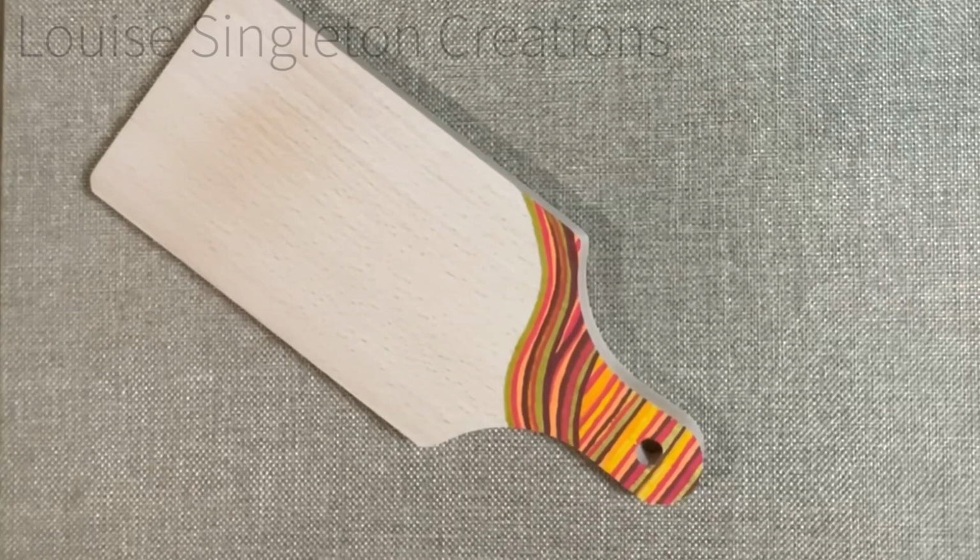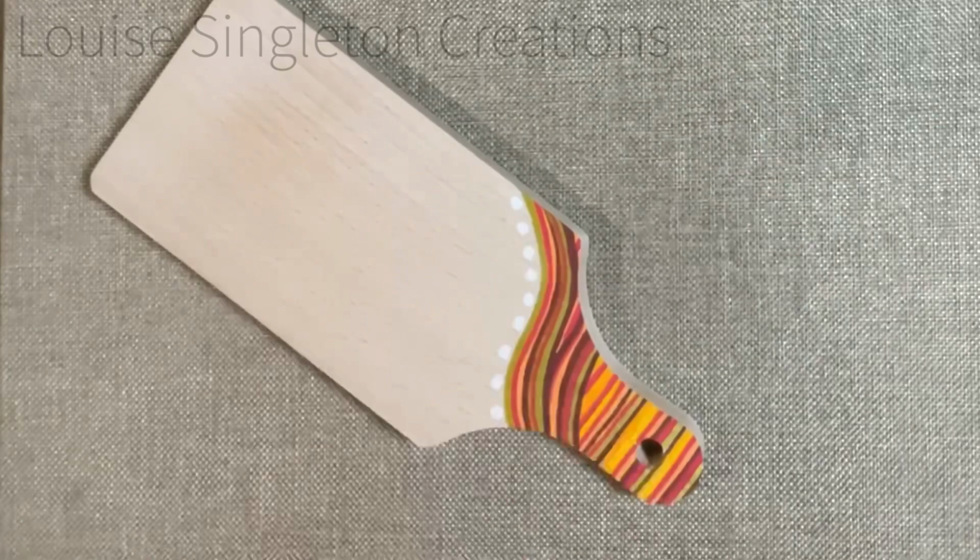I found that if I didn't do that, the colours did bleed into each other, which you would expect to happen, really.